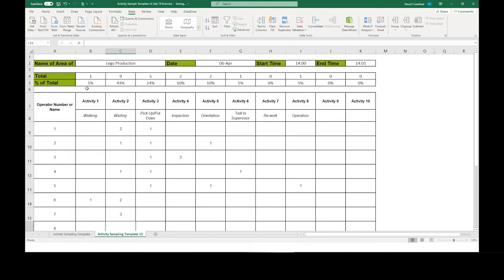So you can see across here that we're starting to have something around the percentage of time that people are doing things. If you imagine you did this over a longer period of time, it becomes more valid. What it starts to give you is the pattern of the time it takes people and what activities they're doing. So the things you would look at in this process potentially is there's a lot of waiting and a lot of picking up and putting down, and trying to understand, well, what could you do about those two things? Because they are, what's that, 60–70% of the time is spent doing those types of things. And it will give you a rough estimate over a period of time what those types of activities are.